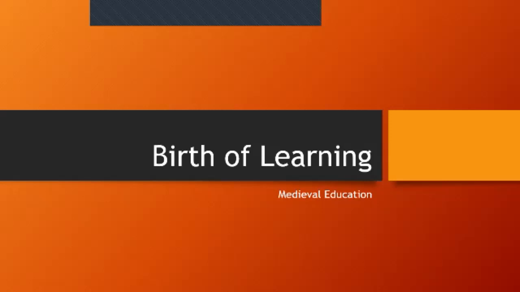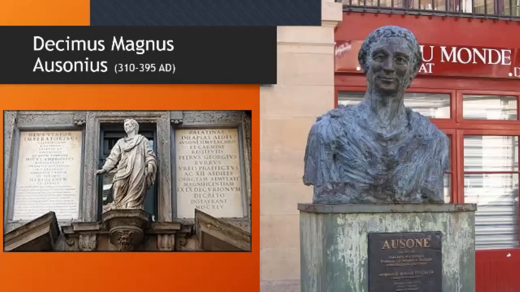So we're going to be looking tonight at a series of, as I say, representative thinkers. The first of whom is, his full Latin name would be Decimus Magnus Ausonius, otherwise known simply in English as Ausonius. He was a Roman poet. We're starting early now, so his dates are still entirely within the 4th century. A Roman poet and teacher of rhetoric from what is modern-day Bordeaux in France.